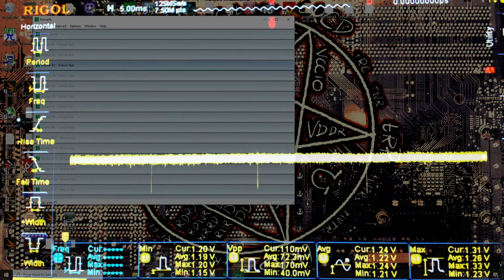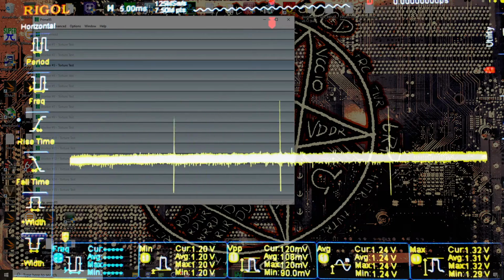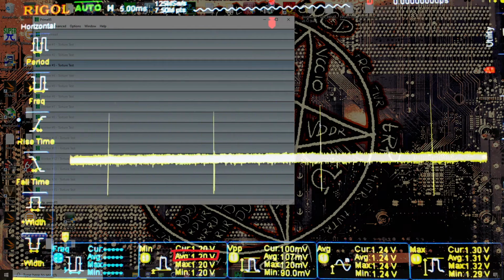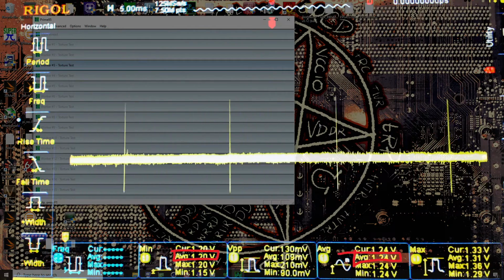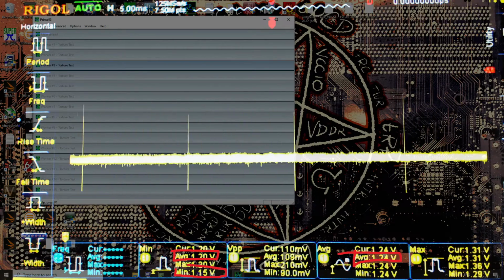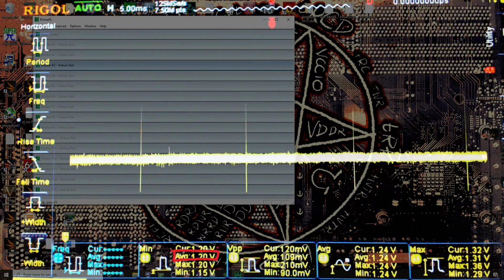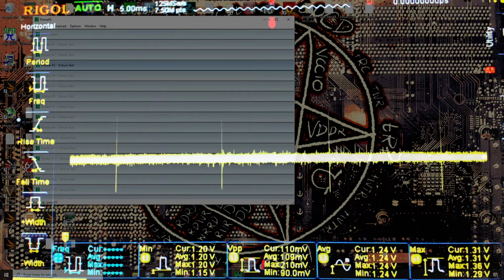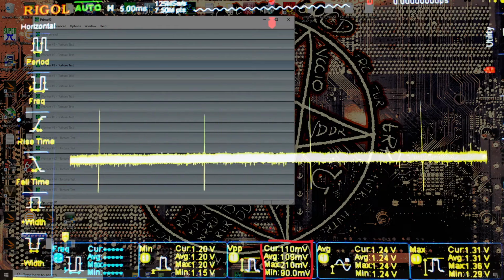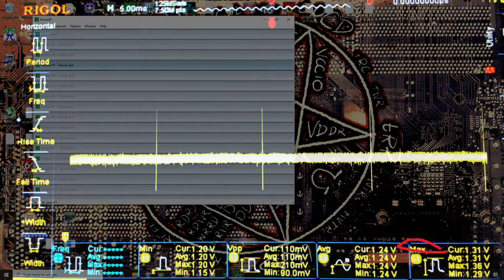Our minimums, actually I should reset the statistics at this point so that we get new measurements. So without moving the mouse around, we get 1.2 volt minimums on average relative to a 1.24 volt average voltage, with worst case scenario minimums of 1.15. And I think me touching and shaking the desk probably just moved the mouse, which is why the absolute minimums shot down. We also have a peak to peak measurement here, right? So this is from the top of the waveform to the bottom of the waveform, and we also have the absolute maximum voltage.